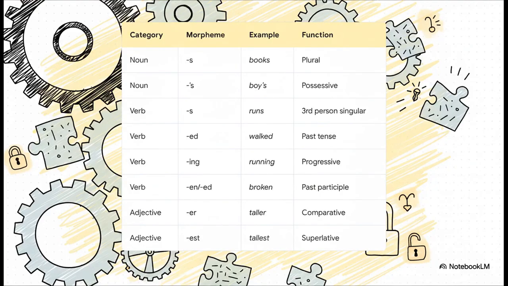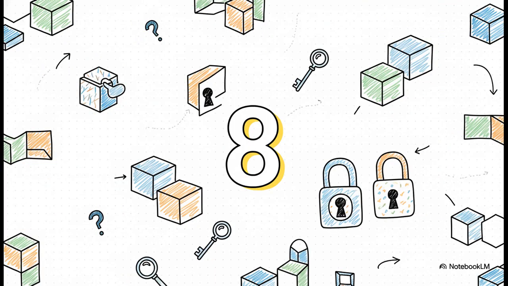Okay, now for the inflectional morphemes. And this is where things get really cool, because this brilliantly illustrates just how incredibly efficient English grammar can be. This shows every single inflectional morpheme in the entire language. That's it, just 8. And this is what is so remarkable. For a language as huge and complex as English, every single grammatical tweak, we're talking plurals, past tense, making comparisons, you name it, is handled by this tiny, exclusive club of just 8 suffixes. It's an incredibly elegant and efficient system.